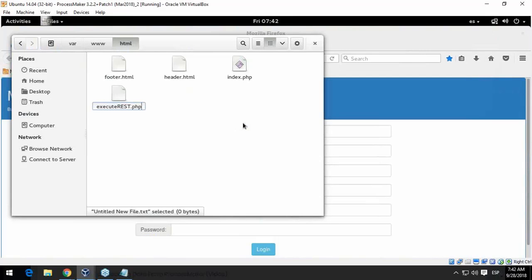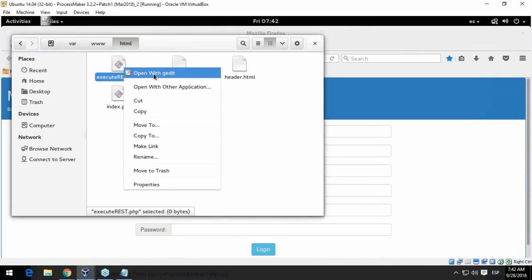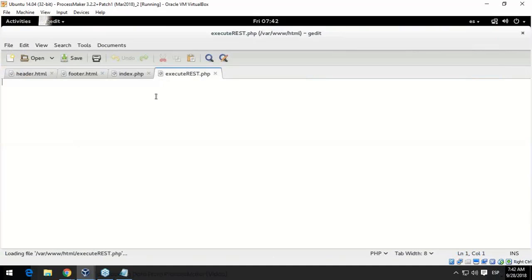PHP. Okay. Then I'm going to open this and then I'm going to introduce some code here. So let me introduce that code. We are going to copy a lot of code there, okay?